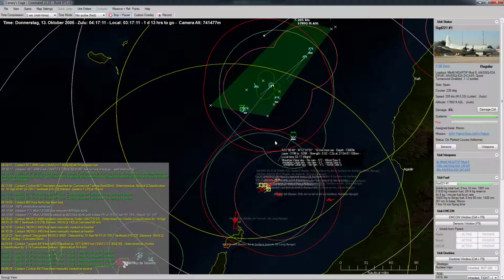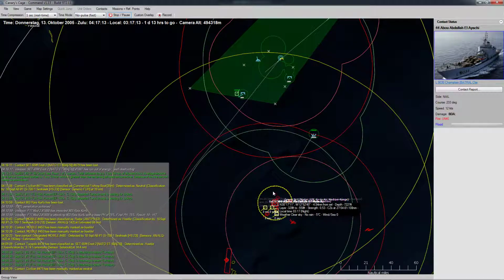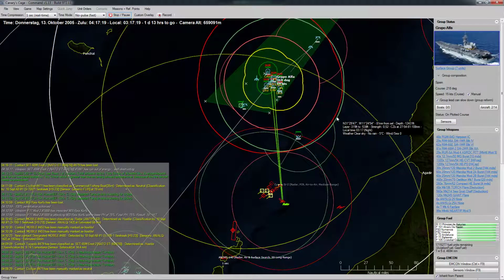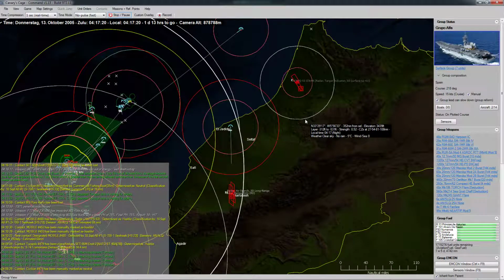Down here, things are starting to look... How fast are these guys actually going? 12 knots. So I think we'll have to accelerate a bit in the midterm at least over here. So we are going to go on cruise speed so that we can catch up a bit and maybe launch an attack later on.